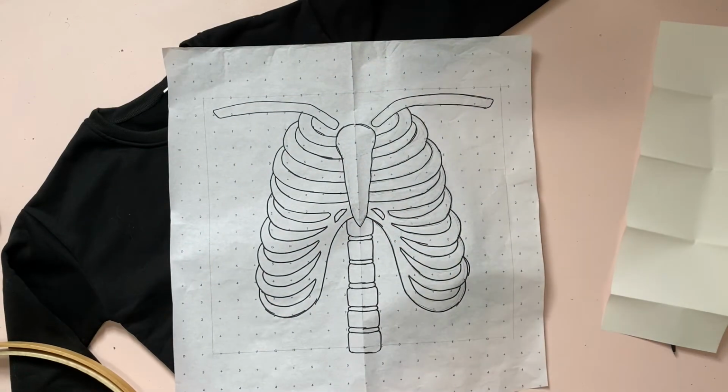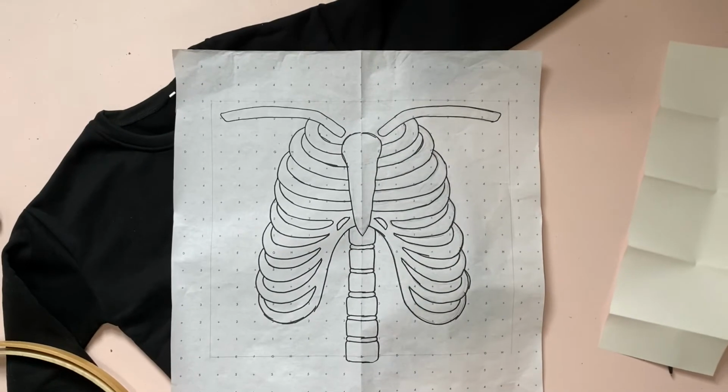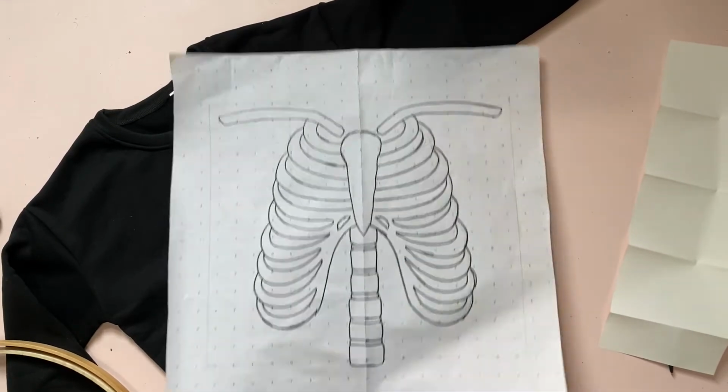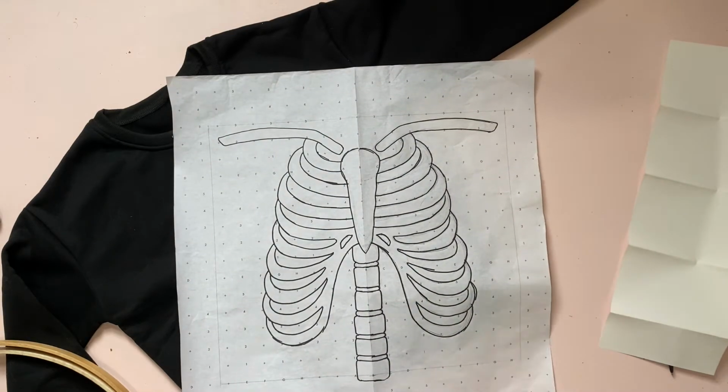This is the pattern. I'm going to talk about different ways that we can do the pattern. You can draw your own. This is me eyeballing the one that's in the photo. This is downloadable. You can print it out in sections and tape it together, or you can draw your own, whatever you want.